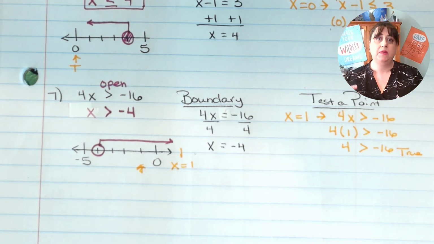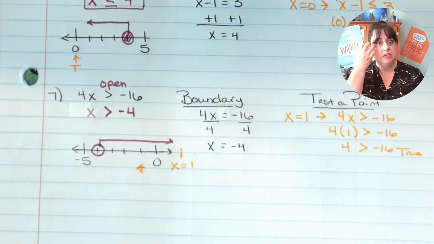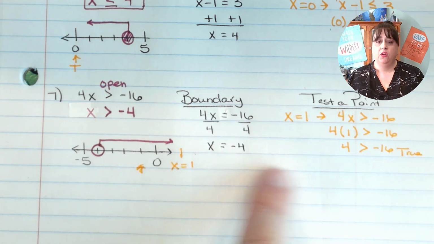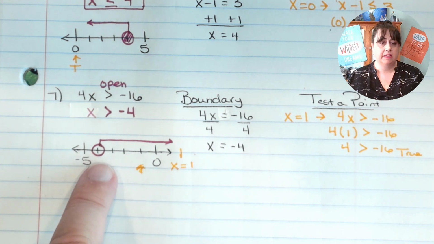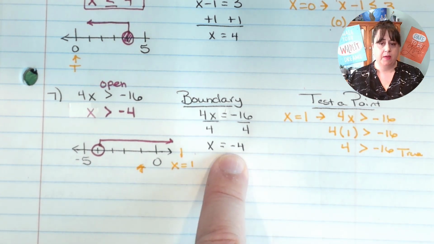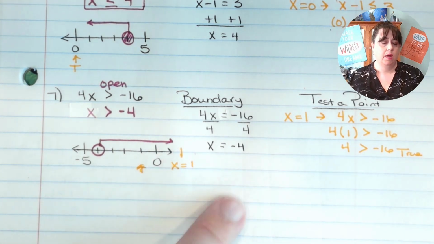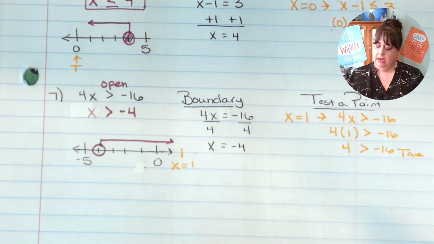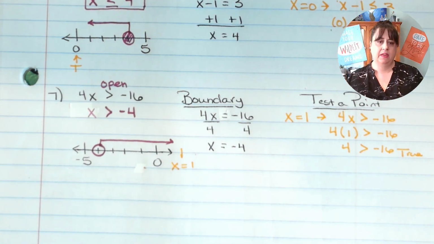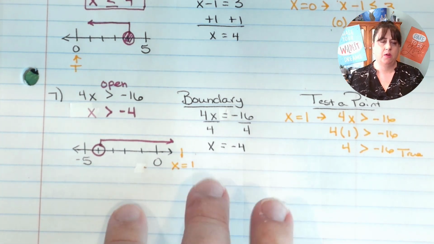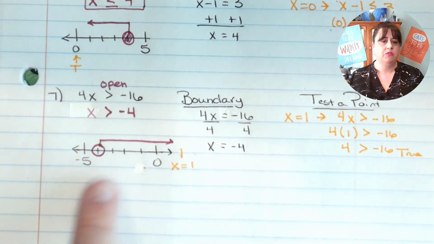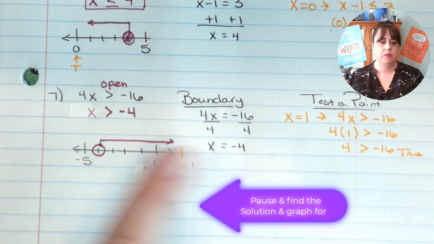Wow, you probably saw me using a lot of whiteout in that one. That's because I just wasn't paying attention to what I was doing. So you should have gotten that x was -4 for the boundary, and I tested 1, so it wasn't even on my number line when I decided to go test it. I decided I didn't want to multiply by negatives, and I didn't want to deal with the 0 because I know weird things sometimes happen with zeros. And so then I got it was true, and it went off to the right.